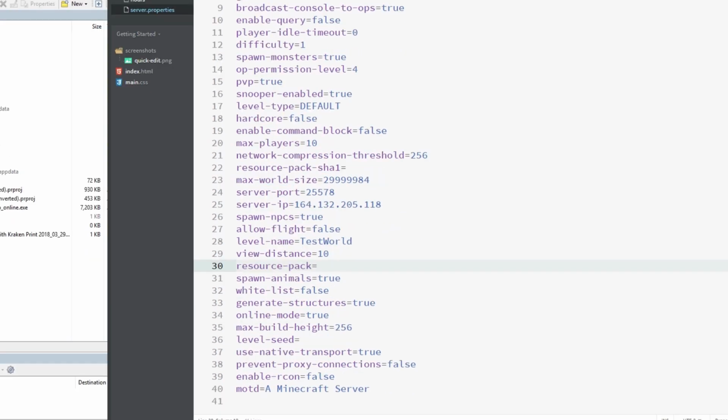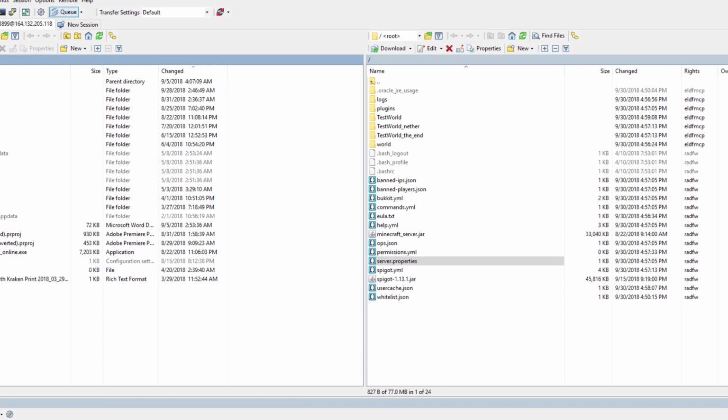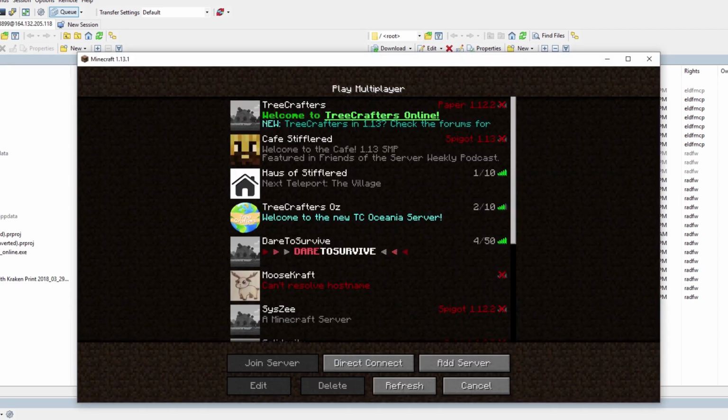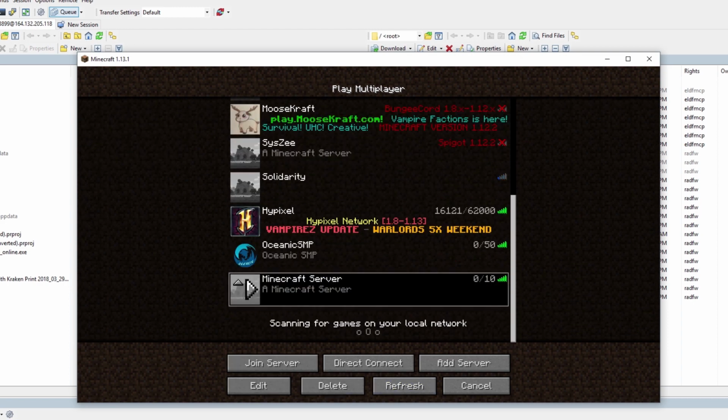Now, you may notice at the bottom there is MOTD. That stands for Message of the Day. And the default message of the day is a Minecraft server. But let me go ahead and change that to "This is so cool." And then I click Control S to save the file. It's going to save it back here on the server, and then I click on my Minecraft client and refresh, and at the bottom, nothing has changed.